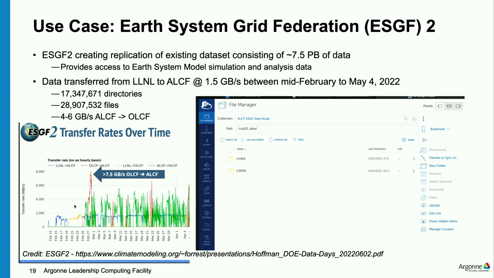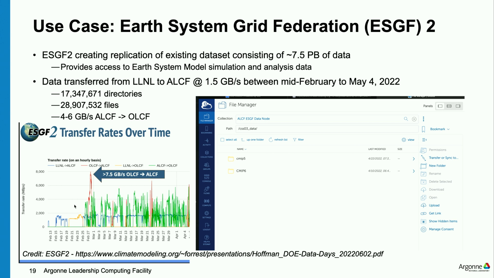Last year, from mid-February to beginning of May, there was a transfer of this data from Livermore to ALCF, and another stream of data was sent to Oak Ridge, which was different parts of the data sample, and there also was a stream of data between Oak Ridge and ALCF.